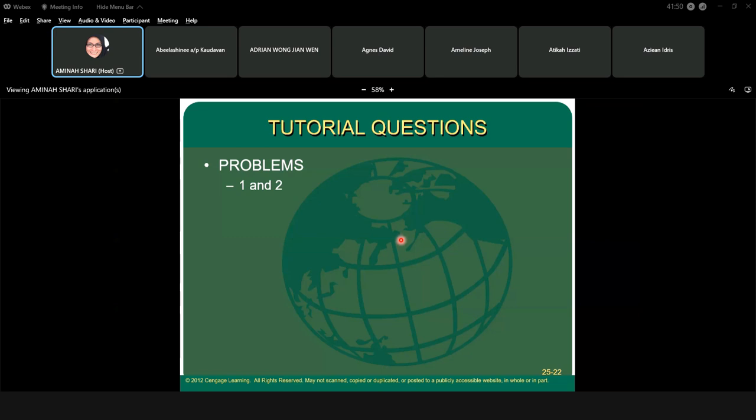So I explain one by one and then I akan open pada any group lah yang nak share you punya data. Okay, nak tahu sama ada data you betul atau tak. Okay, I akan bagi feedback lah. Kalau tak ada sharing session on other groups, so kita akan stop lah our class so we can end our meeting. So try to do this tutorial, problem 1 and problem 2 only. So kita akan discuss petang ni. Cuba buat dulu.